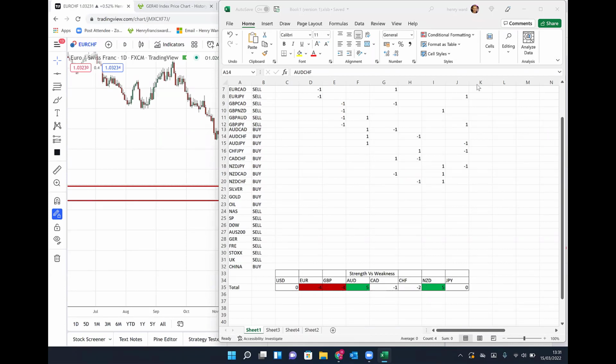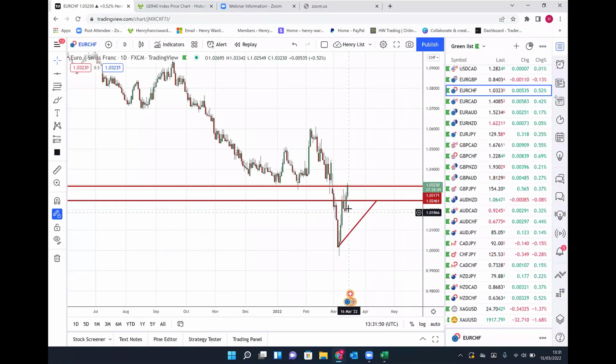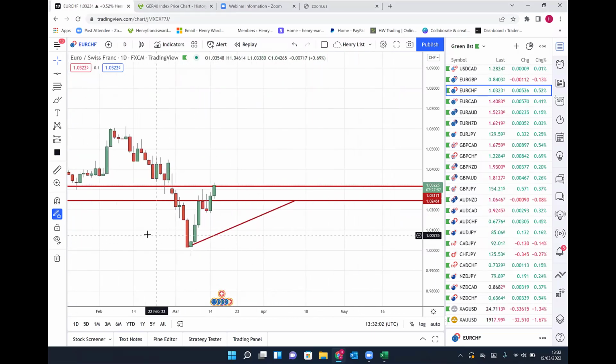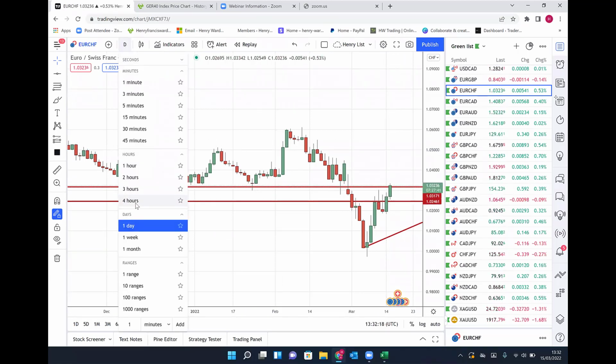But what we've seen today and the last couple of days is that we're seeing a little bit of Euro strength, aren't we? So the question is how long are we going to see this continue for? Is this only momentary? Is it only for a couple of days? And if we think that this is going to continue, how do we trade this? So if we think this is going to continue and this is that change of direction, we now need to drop down into the smaller time frame and have a look at the 4 hour.